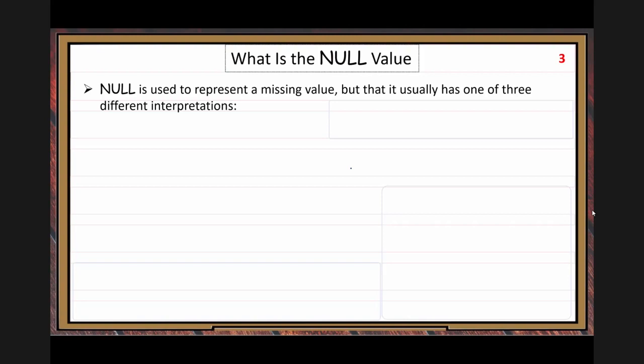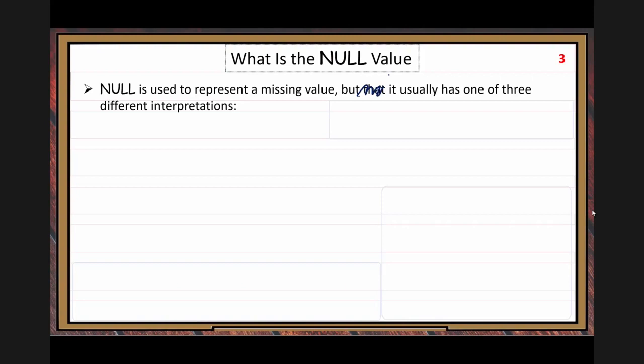Null is used to represent a missing value, but it usually has one of three different interpretations. First, the value is not available. If it is available, you won't use null.